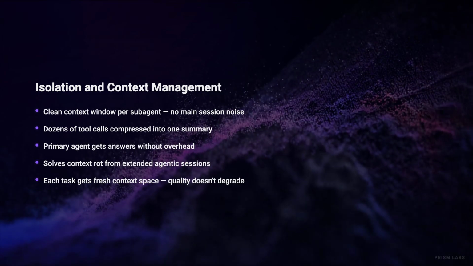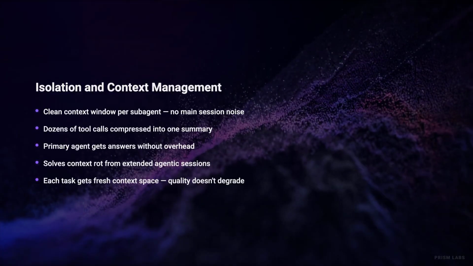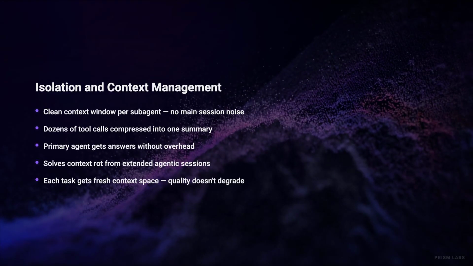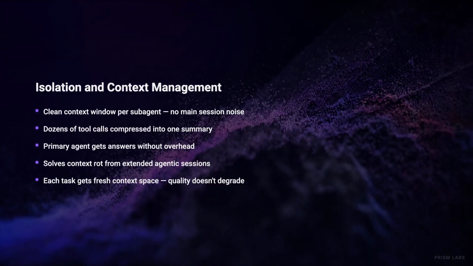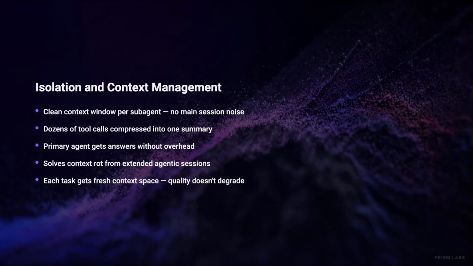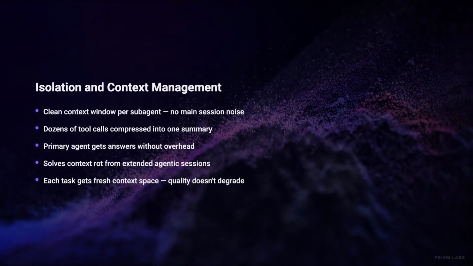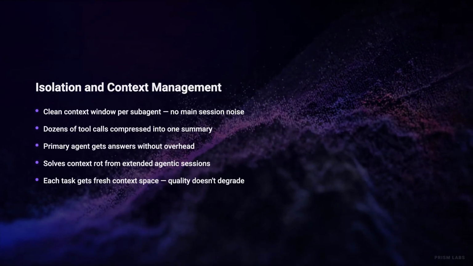This solves a real problem that anyone who has used agentic coding tools for extended sessions has experienced. After enough tool calls and file reads, the context window fills up, the agent starts forgetting earlier instructions, responses get slower and more expensive, and quality degrades. Subagents reset this dynamic by giving each specialized task its own fresh context space.